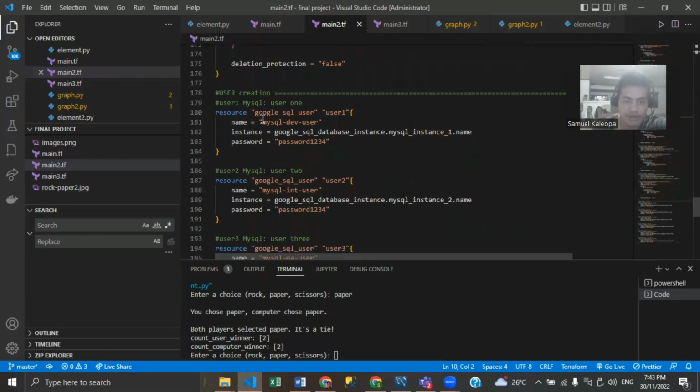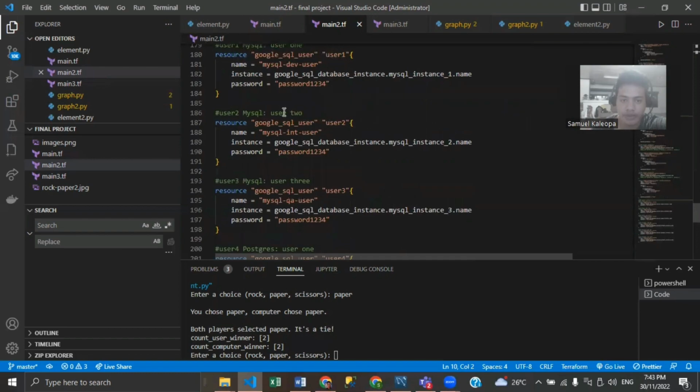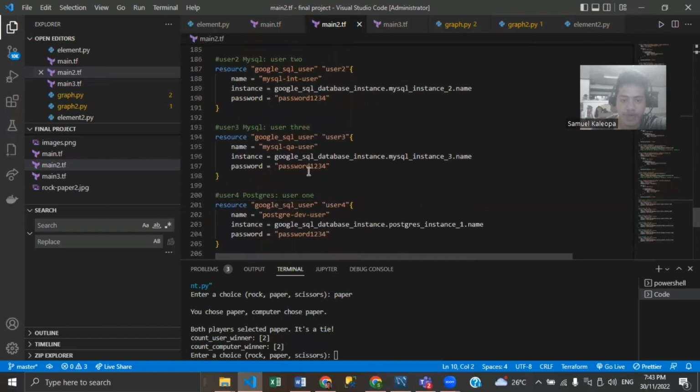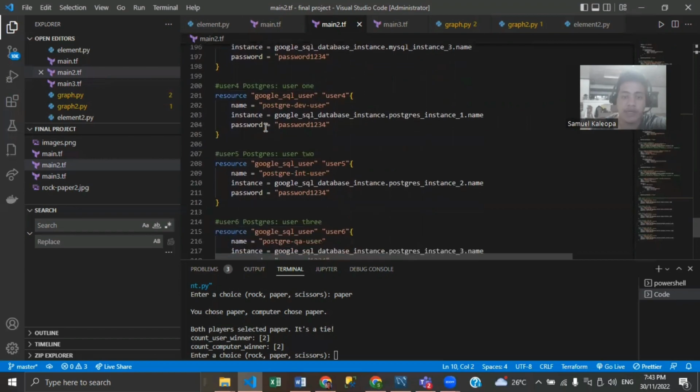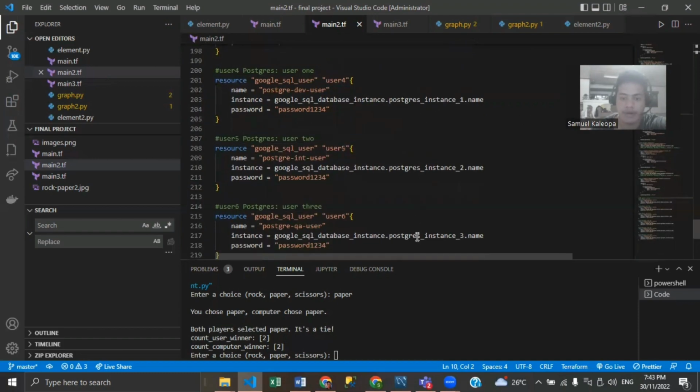Here are my first three MySQL users, following to their instance, user number 2, 3, and the last three for the Postgres database, which is user 1, 2, and 3. And they're linked to their instance.